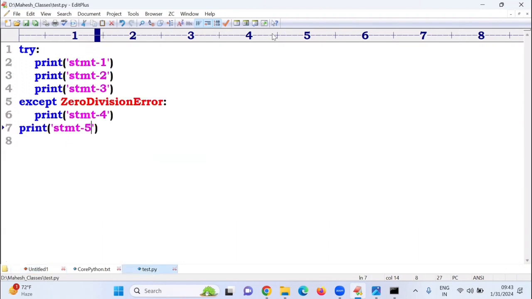And see this one. The problem came here, sir. Here I can raise the problem 10 by 0.